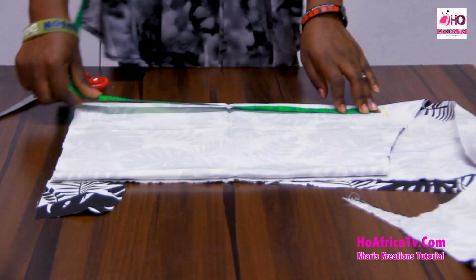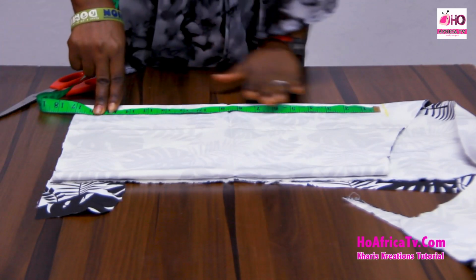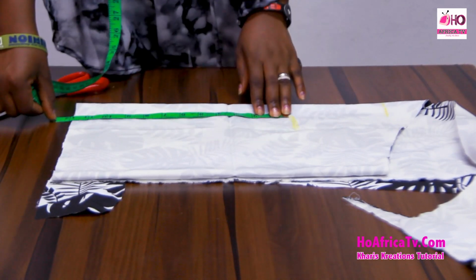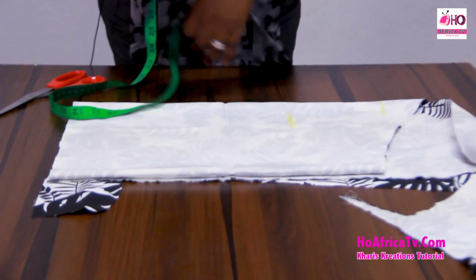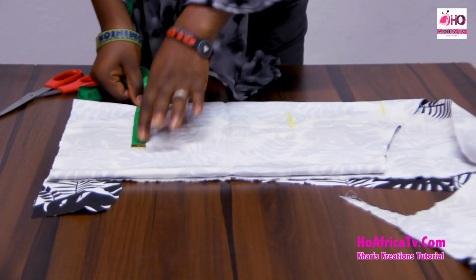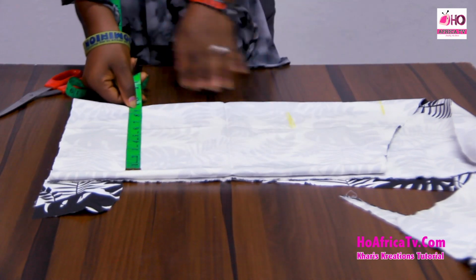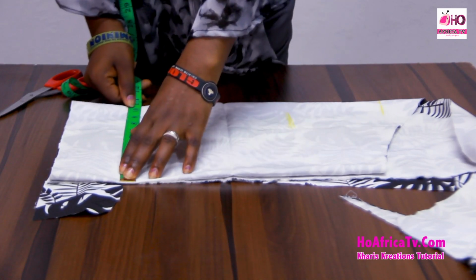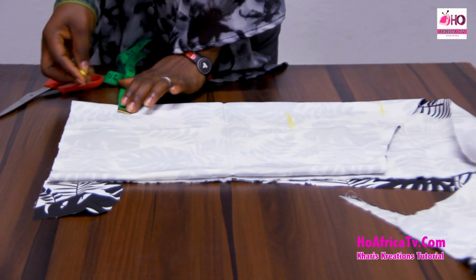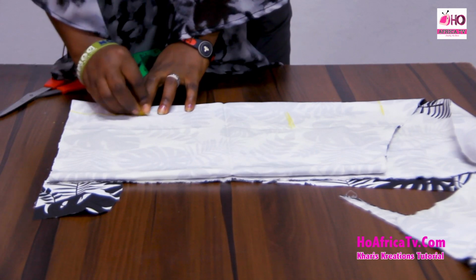To make a sleeve, I need the length of 12 inches. But I added 5 inches to it because I'm cutting out a puff sleeve. So this is the 5 inches. And here I have my 12 inches. The round sleeve measurement is 13. Divided by 2 is 6.5. Plus 3 inches for folding, that's 9.5. And like I said, I'm making a puff sleeve, so I added 1 inch extra. That is 10.5 inches. First, I'm going to measure my 1 inch. That's the extra 1 inch I added.